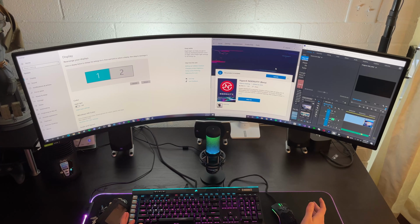I used to have the G9 Odyssey 32-inch. That was my dip into the 1000R curve before buying this monitor, and I did not like it. It was actually hard to read SQL, honestly. The text just wasn't very crisp because that 32-inch monitor is in the low 90s for pixels per inch, or pixel density, versus this monitor, which is in the hundreds. So it's very comparable to a 4K monitor. It's very crisp, it's easy to read, it doesn't hurt your eyes, and that's something that others don't really talk about, in my opinion.